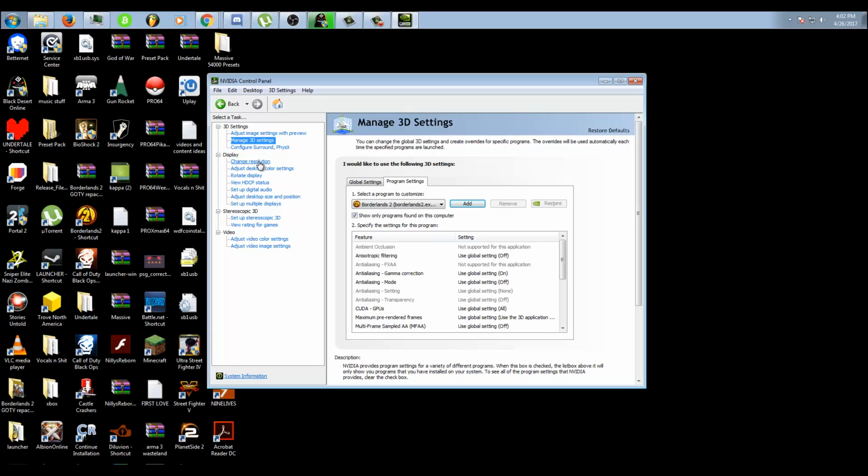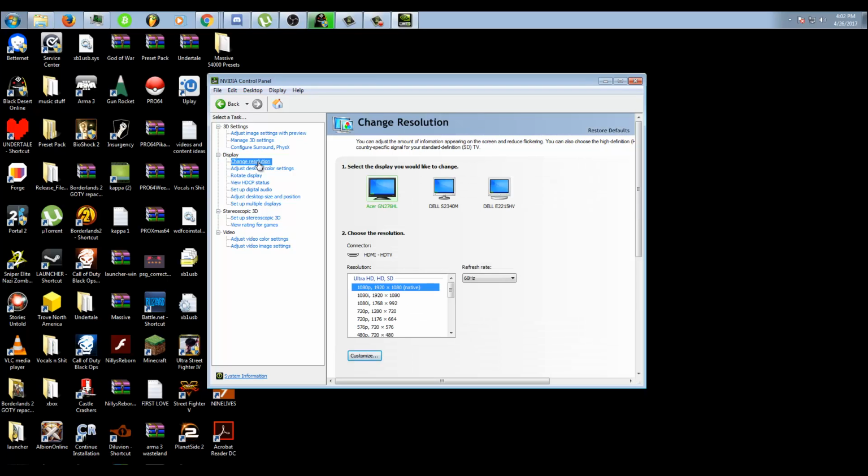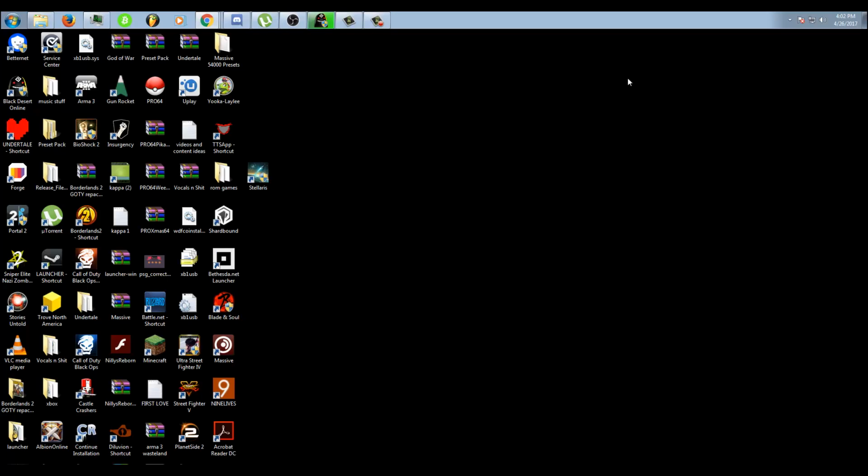Once you're done with that, one other thing you want to do here in the NVIDIA control panel is hop on to your resolution. Make sure that all your refresh rates are at 60. That's what mine are at. They should be at 60. If they're not, I don't know what's wrong. Make sure all your resolutions are good to go. That will mess with your FPS in your game quite a bit, actually. Other than that, regarding the NVIDIA control panel, you're good.